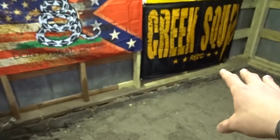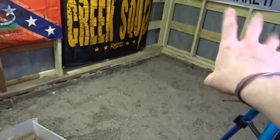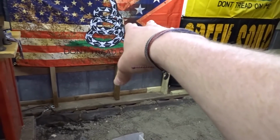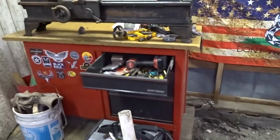Next is the island. Now this is an idea I have been playing around with ever since I started this. So technically this would be considered the island because I had a workbench focus. I had a workbench over here. I did not have a workbench over here, but I had a workbench over here, but I never used this one. Halfway used this one for the past about 5 months before I took it out. And this one was actually turned over here.